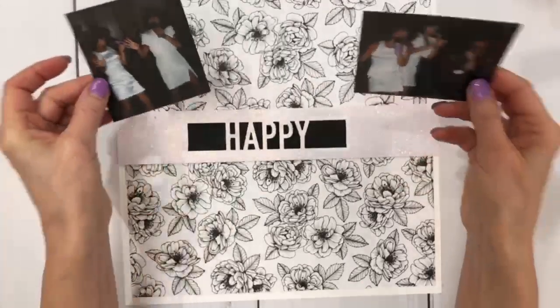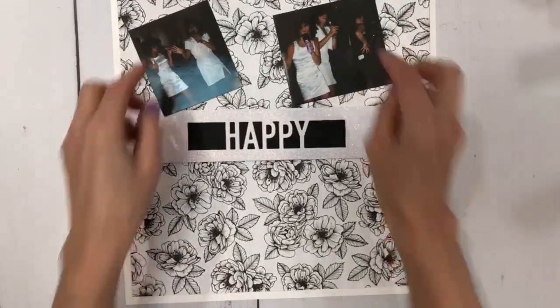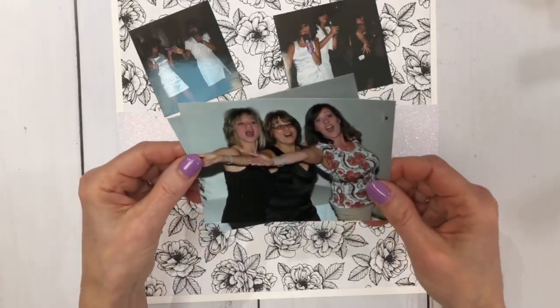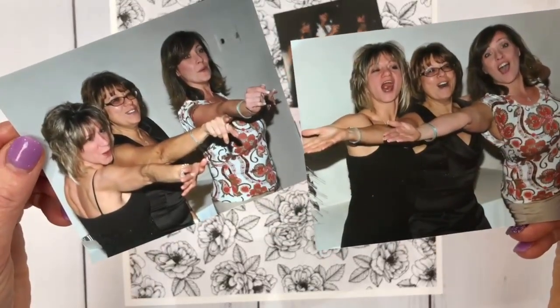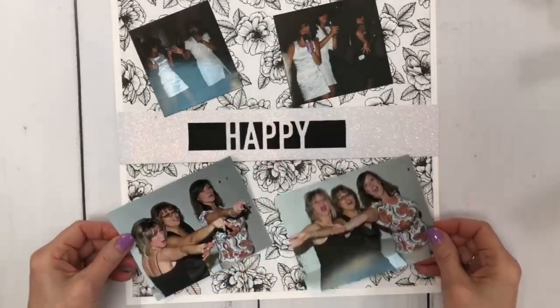So we had these wigs on to look like Diana Ross and the Supremes. I think I'm going to have those probably right about there. And then we had done the same thing with another friend of hers at her daughter's 16th birthday party, sweet 16 birthday party. So I'm going to put those there. Just fun, happy memories. Okay?